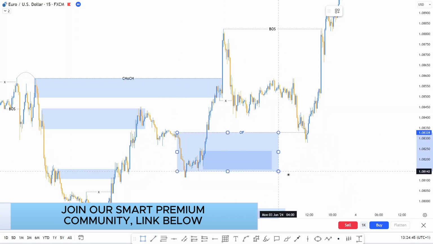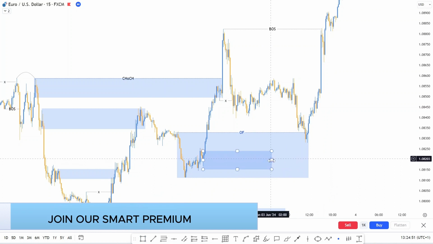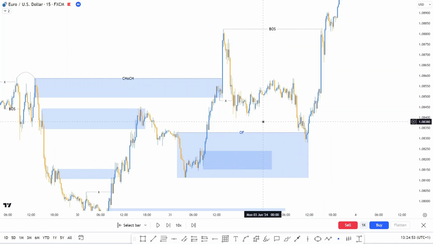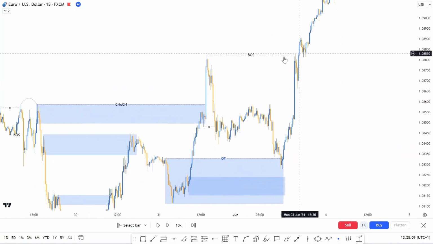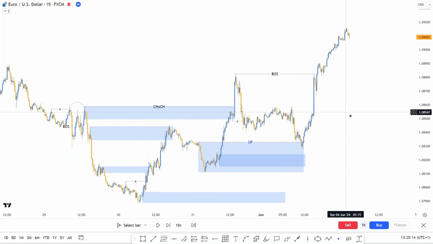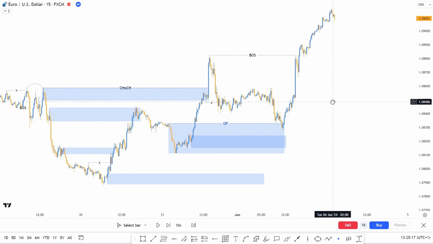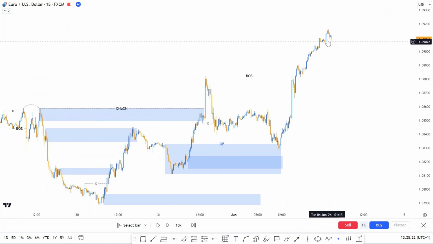Okay, so the most important thing here is your order flow, not your order block. Order block is just the refinement of an order flow. Okay, and if you see that the market mitigates your order flow and gives you a confirmation on a lower time frame, then you can definitely take a buy. But if the market doesn't give you confirmation, then you can maybe wait for the market to mitigate your order block, which is the refinement of your order flow. Okay, and the market pushes higher, breaks the structure, and then we are now in the proper trend. Okay, so this structure is valid. Why? Because we have started from the last change of character, and then we are here.